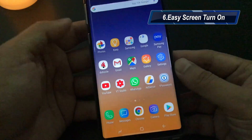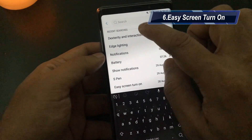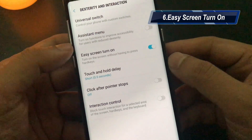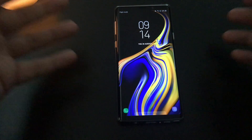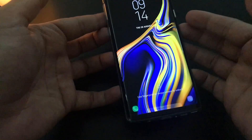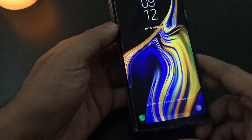There's a very cool feature to turn your screen on. Go in the settings, go to Dexterity and Interaction. There is an option called easy screen turn on. What it does is when your screen is turned off, you just put your hand above the screen and it will wake the screen — you don't have to touch it. You just come near the screen and it will wake. To use this feature, you have to turn off the always on feature as both will not work together.